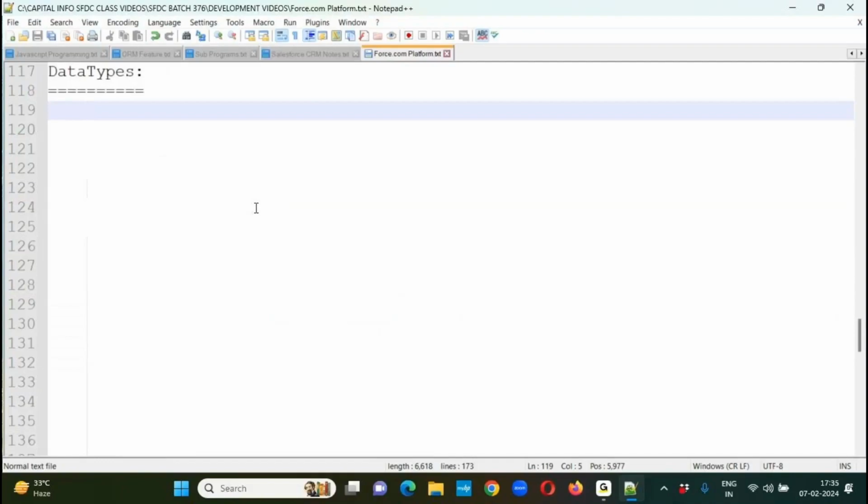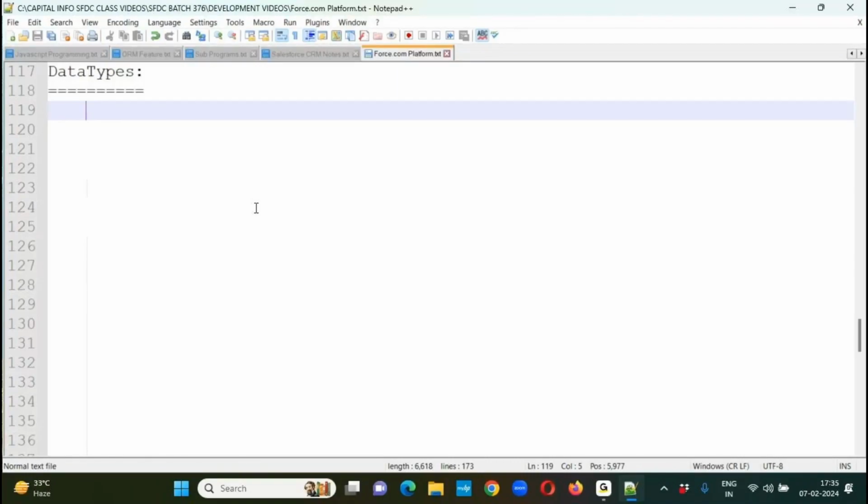When coming to the configuration, we use data types upon creating the field, which indicate what type of data the field can hold. Will it hold a numerical value, decimal value, email ID value, phone value, or URL value, or what? For that, we have selected data types. In Apex programming, different data types are available. Your configuration data types and Apex data types are both different.